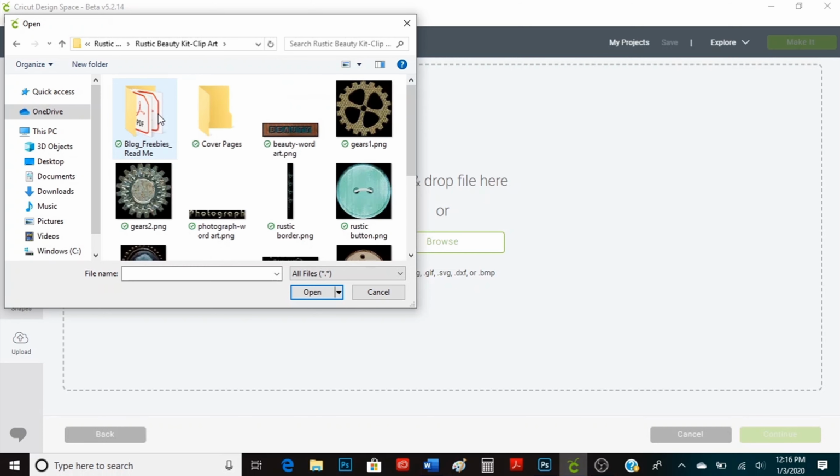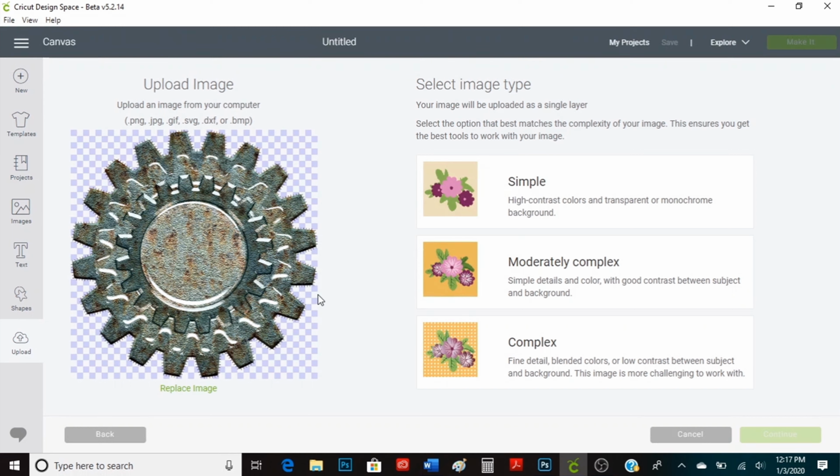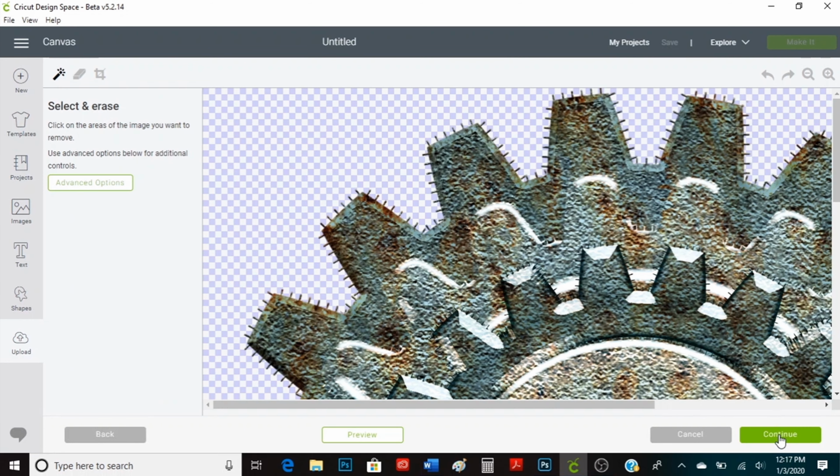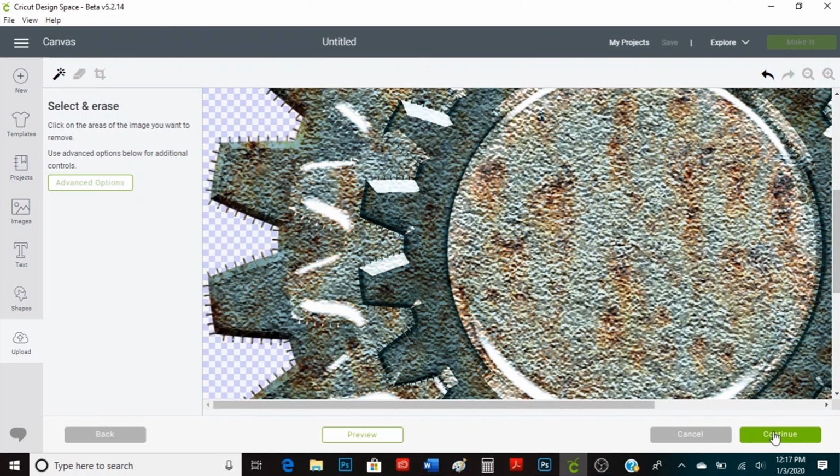The Rustic Beauty Kit, and I want to use some gears, so I want to upload the first one. It is a pretty large image, and you can choose if you want it simple, moderately complex, or complex. I always go with complex. Continue, and then it gives you the option to erase and select sections that you want to keep or delete. I don't need to do anything because this is already a transparent file, so I don't have to erase anything. So I'm going to hit continue.